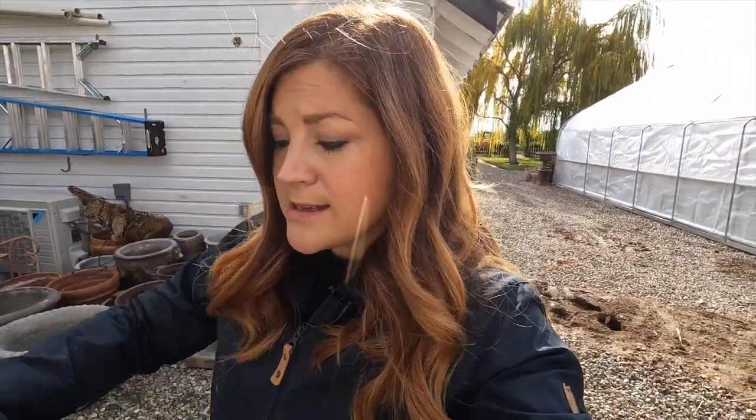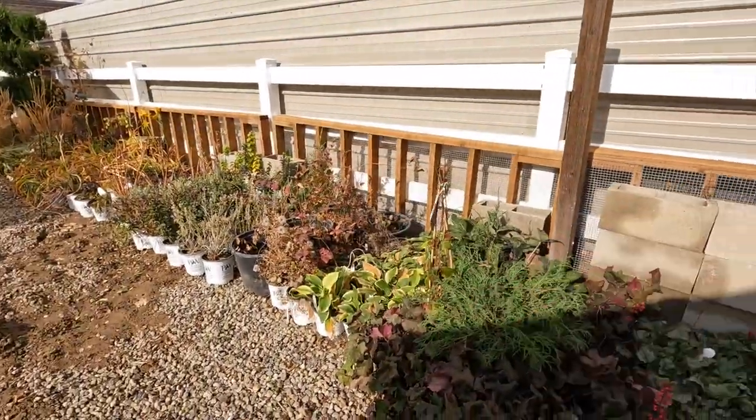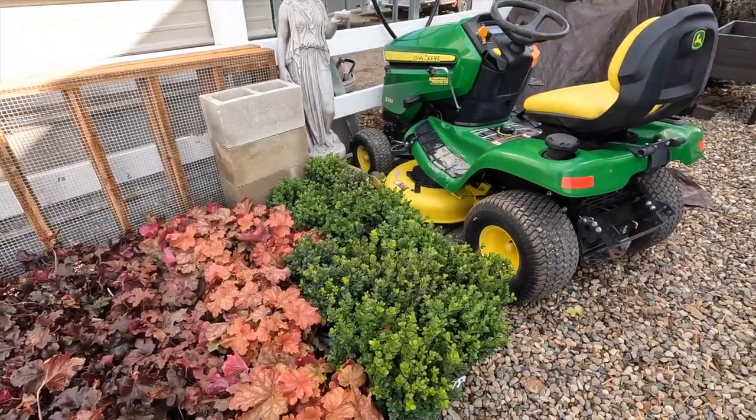But the heuchera are nice to have because they work so well in fall and spring arrangements. So it's nice to have a good selection on hand. And I think I have more of those than any other thing in this row. And then we end off with a few more sprinter boxwoods.